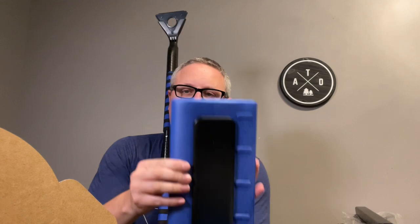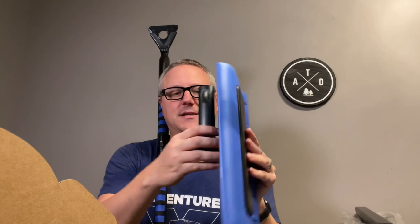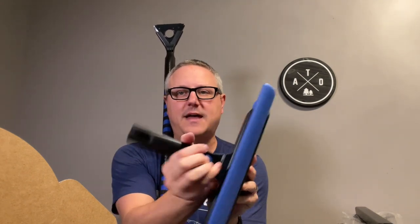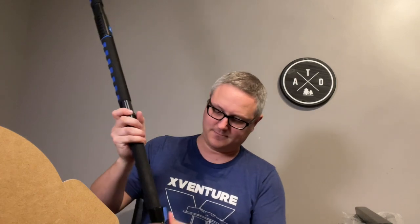The snow brush is made of a semi-hard but mostly soft foam, and it's shaped sort of like an S — almost like a plow that you can use to scrape the snow off. So you can throw this up on the vehicle. There's a little button here that you use to fold this out — you push on that and fold it up, locks in place. And that's going to go into this end. Pushing your button — boom.